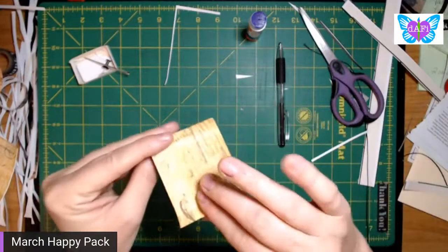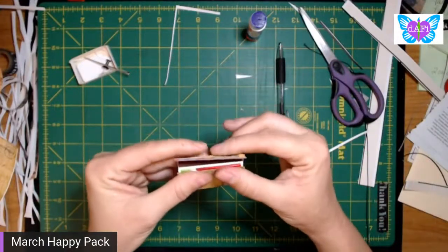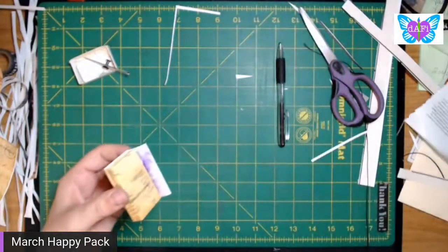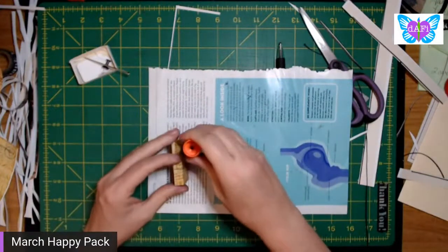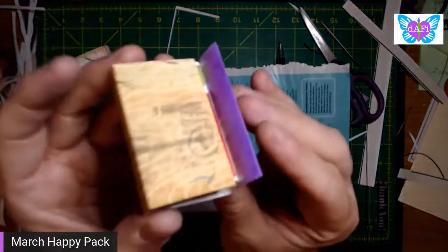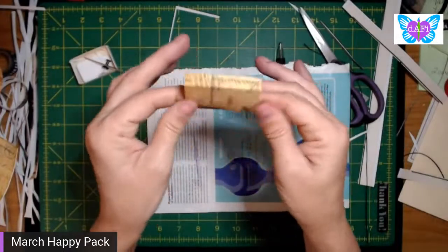Just wrapping it around as I go. And then on the bottom part, I want to do a double check because that's where it's going to seal the best, right? So on the bottom part, I'm just going to make sure that it's a really good edge and roll it around. And bam, you have a cute matchbook.